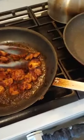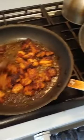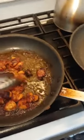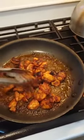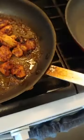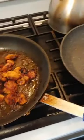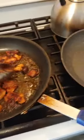Uh-huh, chicken. I like where you're going. I like that slight blackening on here. I think I'm going to get these vegetables cooking in here, too. Yeah, it's got a little sugar in there, but I think I'm going to be okay. I'm going to hit a little heat on there with some more of our Creole blend. You know what? I'm not gonna chance it because that sugar is going to burn if I continue to cook it. So I'm going to go ahead and take this out, start all over again.